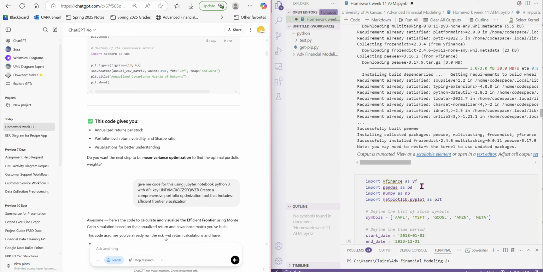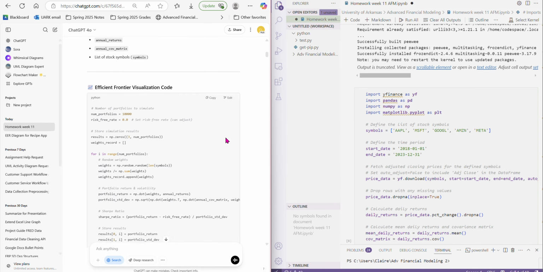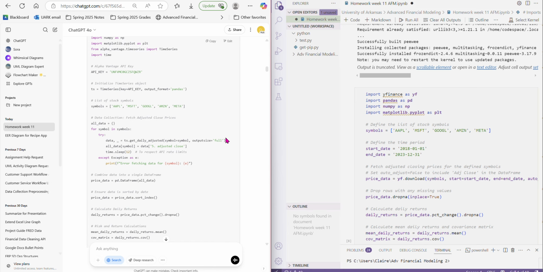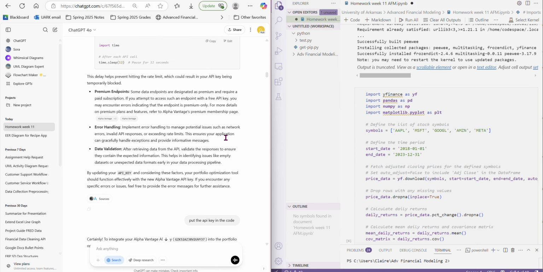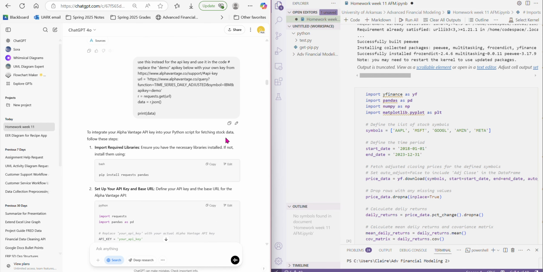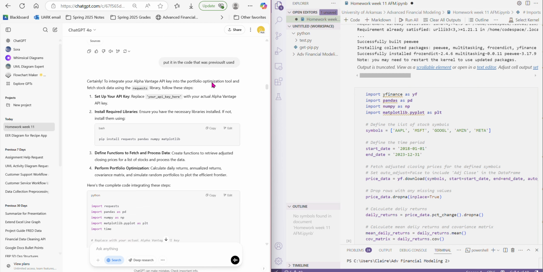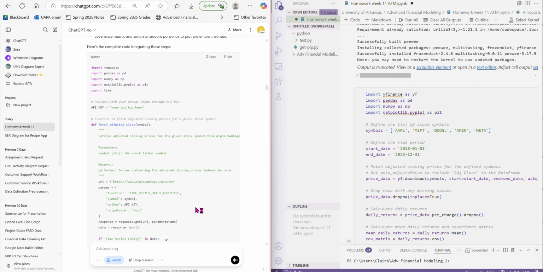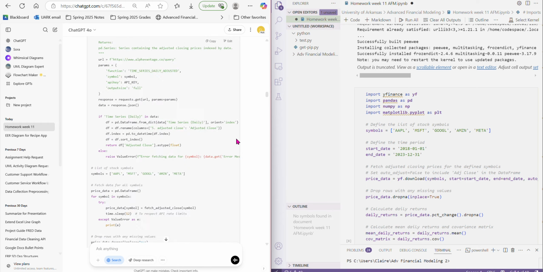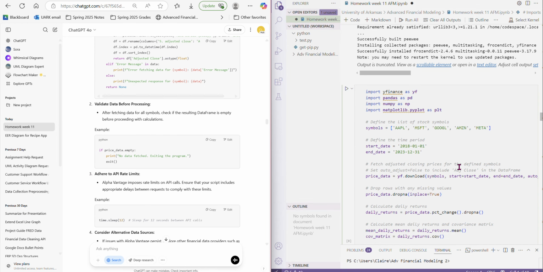And this one is when my API key was not working. So it was a lot of back and forth. A lot of it this time was just figuring out the right API key and figuring out how to use it. I finally got YFinance because the API key would not work. I tried over a series of days and it still didn't work, so we used YFinance for this. And that's a lot of what this chat is today.